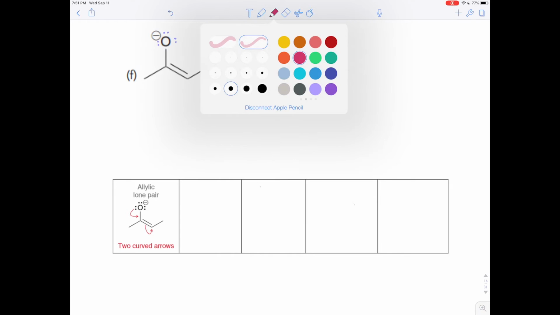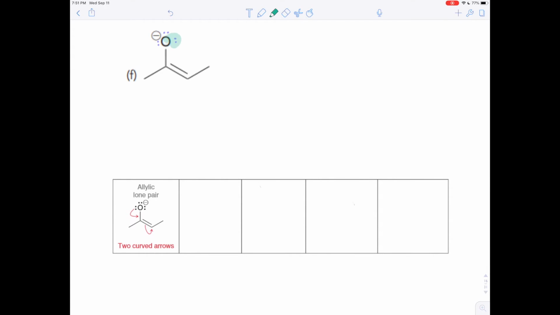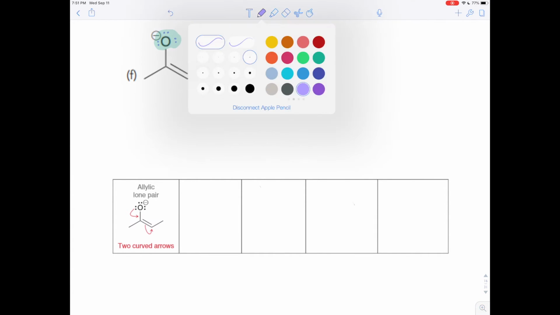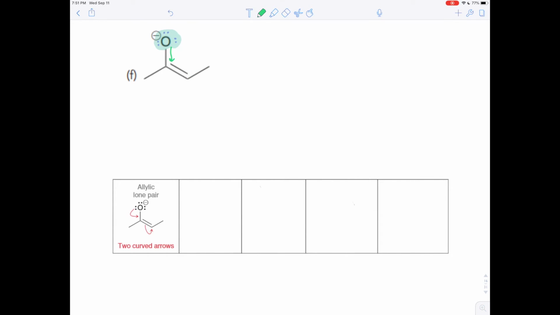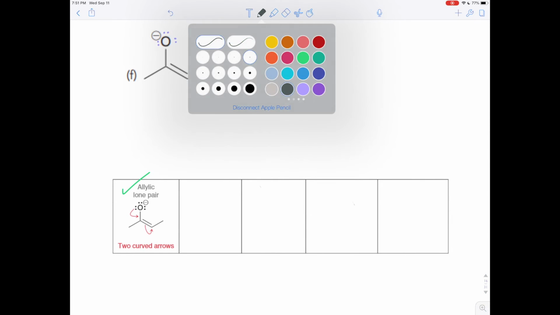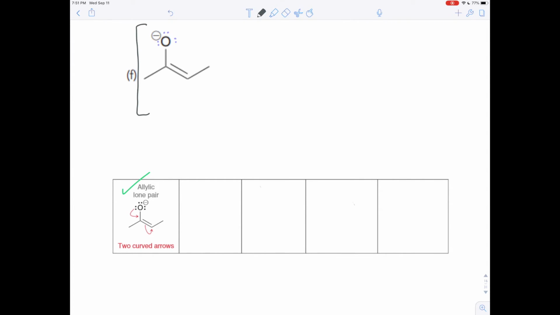All right, so we have lone pairs. Are they allylic lone pairs? And they are. All of those lone pairs are allylic lone pairs because they are 1 atom away. You have to go 1 atom over in order to get to an atom in a double bond. Which means that we do have resonance, and we want to warn the world. We warn the world with these big fat brackets that tell them the true structure is neither of these, it's the average of the two. And we draw that special resonance arrow that tells you take the average of the things on either side.